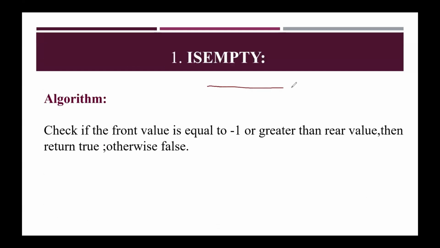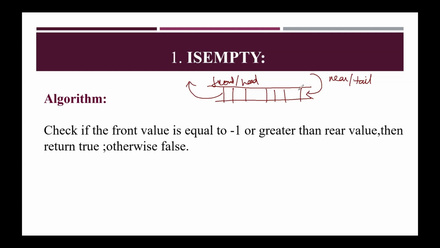As we know, a queue is a collection of elements where insertion is done from one end and deletion is done from the other. For example, we are performing insertion at this end, which we call the rear or tail, and deletion is done from the other end, which is called the front end, or the head. So the element inserted first is going to be deleted first.